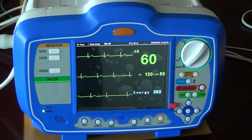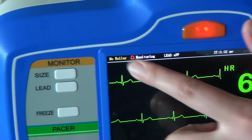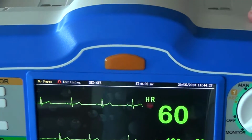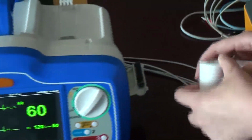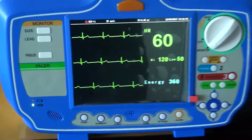And we also have the printer on the other side. If the printer is open, not closed, it will show no ruler. And because there's no paper, it shows no paper. And now we put the paper in the device. Press print to print the report.